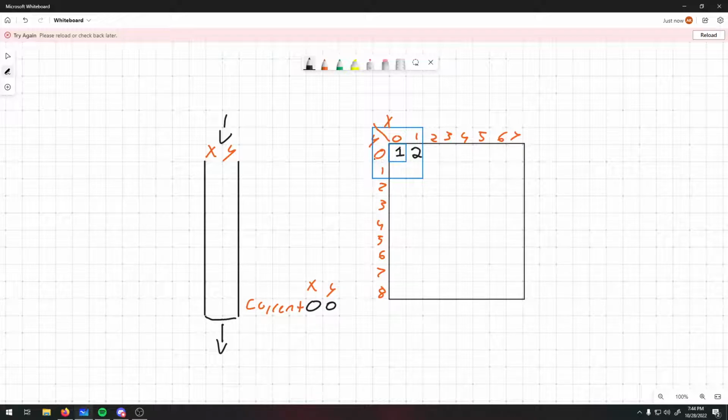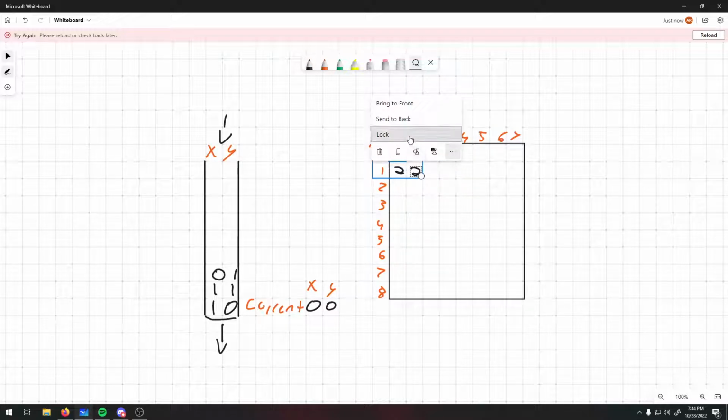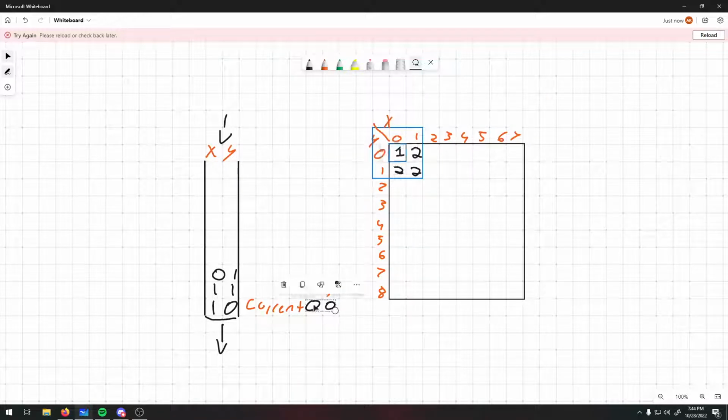So now this is 2, and we'll push on 1, 0 to the queue. And we'll do the same for 1, 1, and the same for 0, 1. All right, now we are done with this guy's Moore neighborhood.